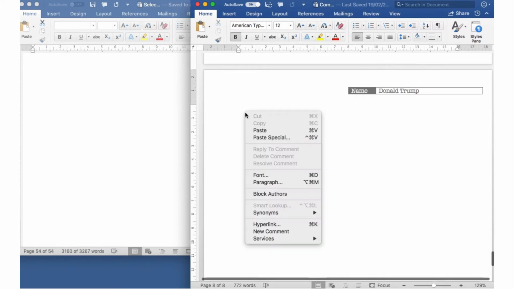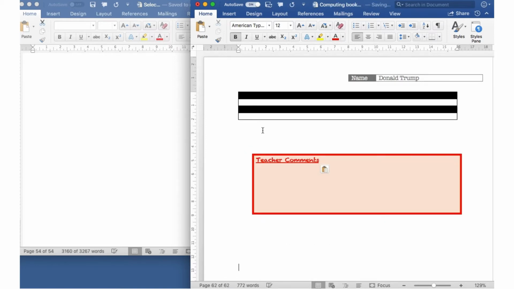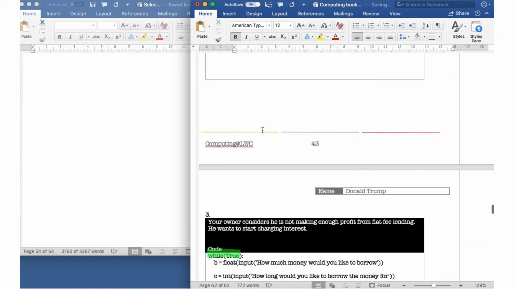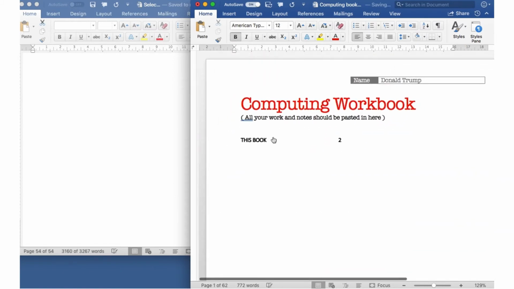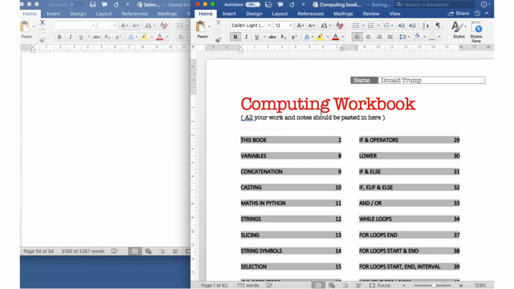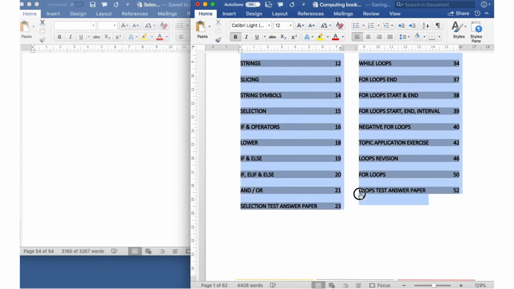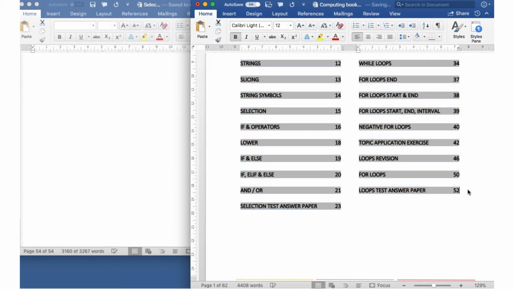Just my name on top, Donald Trump, and nothing else. Paste this work into there. And now, all the work, all the comments, all the notes on your work is sitting nicely in there. Okay? Next step, when you place something new in, right click on the table of contents and press update entire table. There we go, press OK, and suddenly, oh look, all your work is sitting right there. Now guys, please be sure to watch the last one here. There should be a loops test answer paper here. A lot of people didn't give me the loops test work, and that needs to be found and put in there today. Otherwise we are going to have some issues.